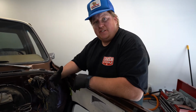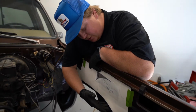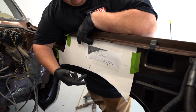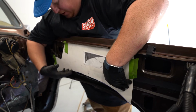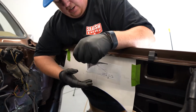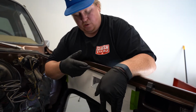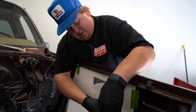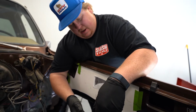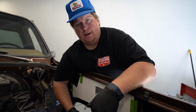And then on this as well, there's a difference with or without the filler panel. So you can run the Slosh Tubz with the filler panel like we have, or if you choose not to, you cut out the inner fender on this to mate up with the Slosh Tub itself. And so that's what the template's for. You'll follow along this line, and when you cut that out and trim it out, the Slosh Tub will more or less line right up with this. But since we're running the filler panels, we can end up cutting a little bit more out of this, clean it up, and follow some of the factory lines. It'll end up being a little bit easier to cut out as well, because that filler panel is coming back in. It'll cover up anything that we cut out.